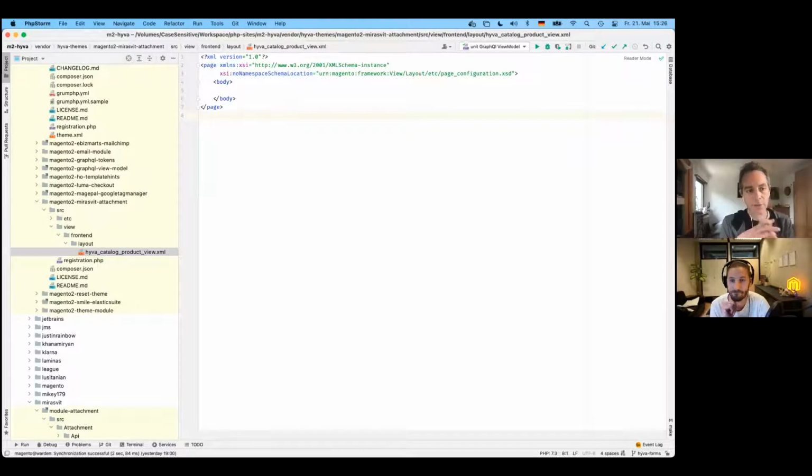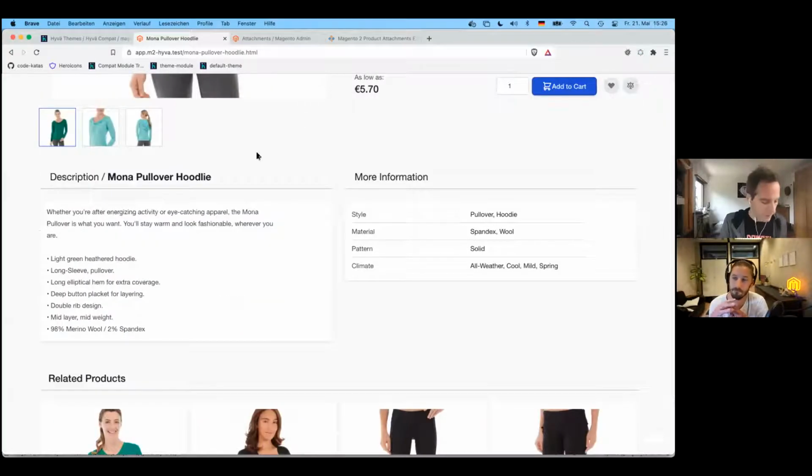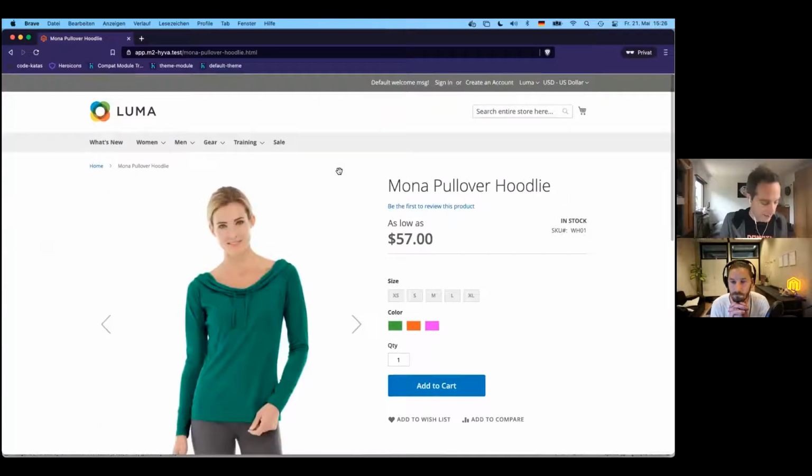That way, it's possible to create layout instructions for a page that will only be used on a Hyvä theme, and we still can have a Luma theme active at the same time, side by side to a Hyvä theme, and any Hyvä specific configurations don't apply to Luma. So that's kind of handy.